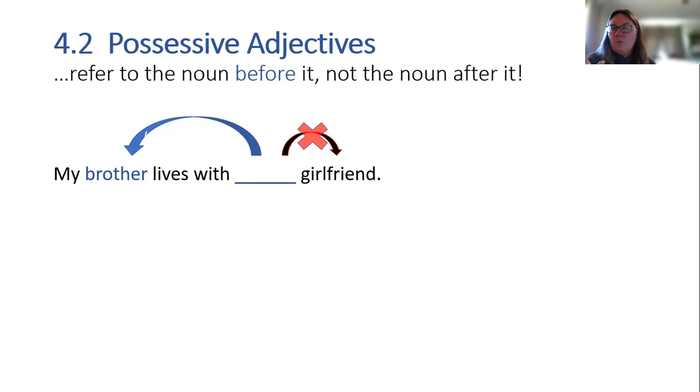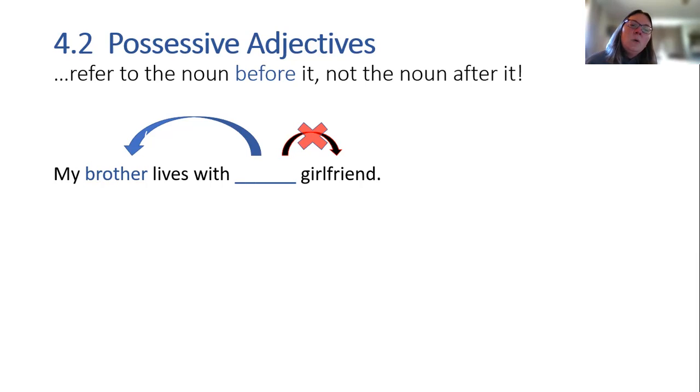Well, we don't know which one to use, her or his. We need to think about what noun we used as the subject, not the noun that is in the possessive or that second place. We need to go look earlier in the sentence.